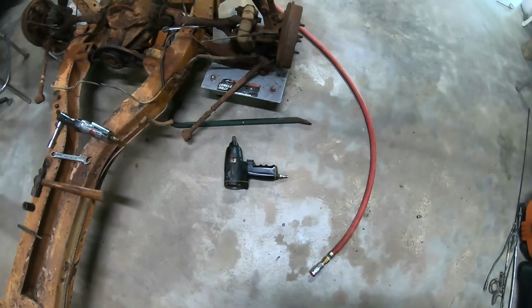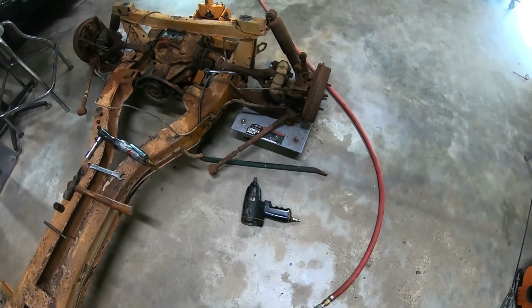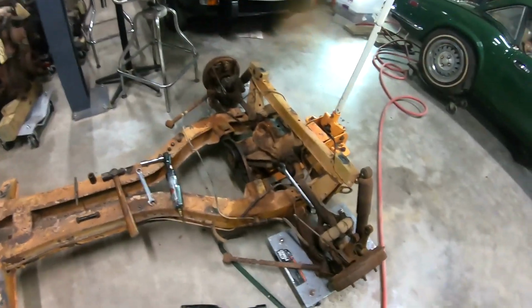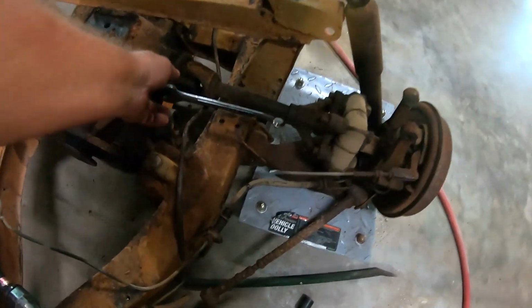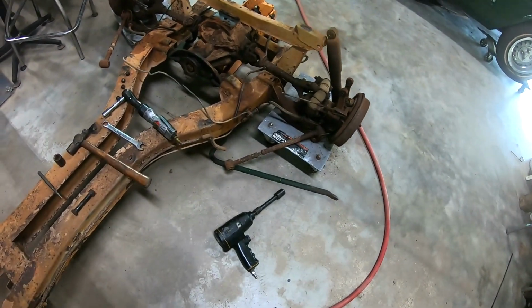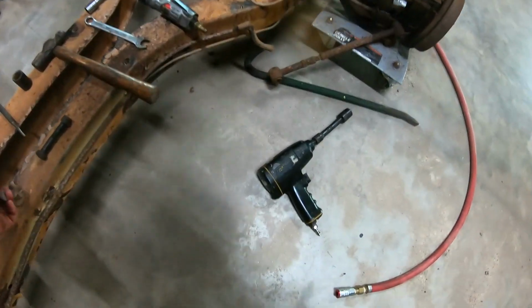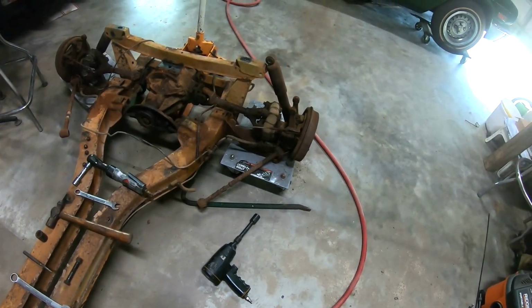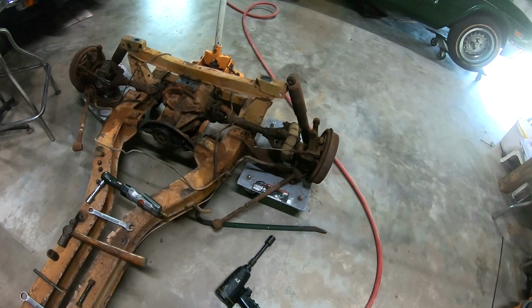I have a runaway impact wrench here. It won't shut off. That's the darndest thing. I've never had an impact wrench run away like that, but probably something wrong on the button. I do keep them oiled, so maybe she's just worn out. Regardless, they're not that expensive to buy a replacement one.